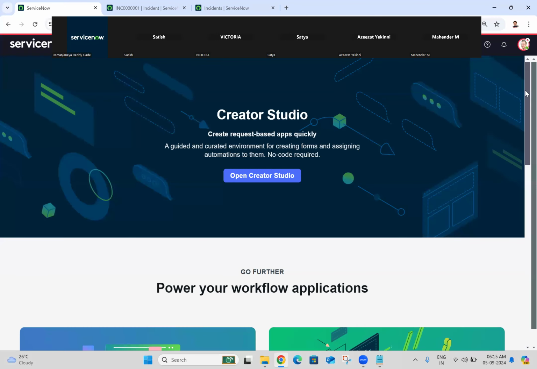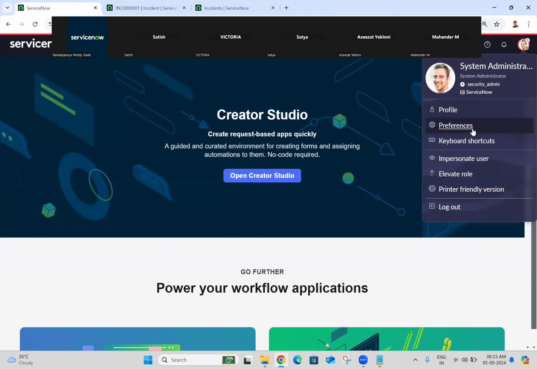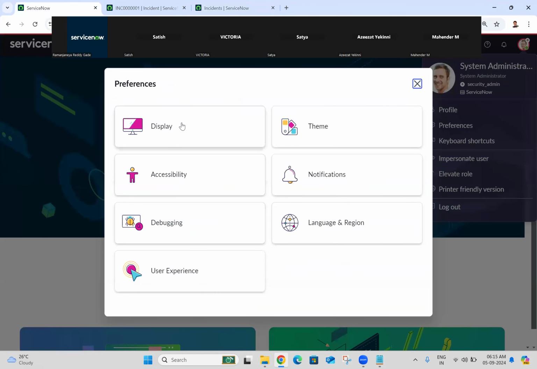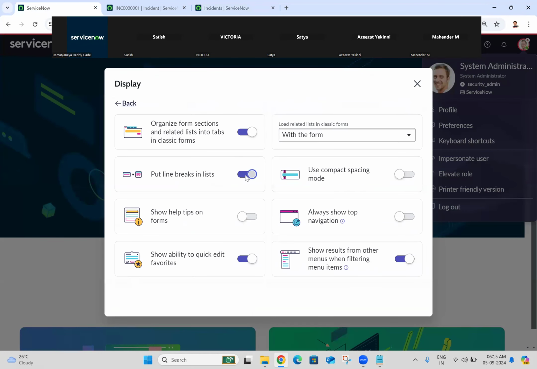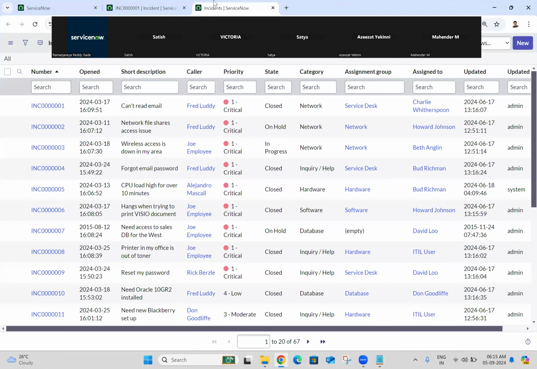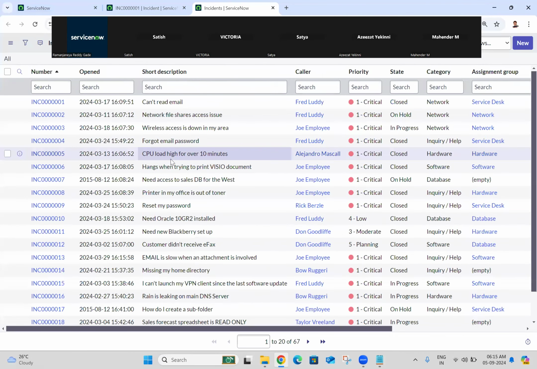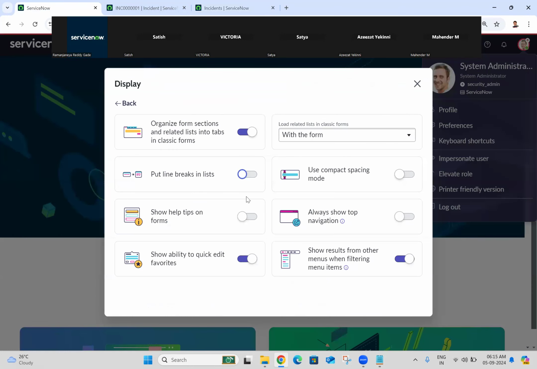If we remove this put line breaks option, now you can verify how the list looks. You can see that whatever space we saw earlier will be gone. Got it? This is list lines related.